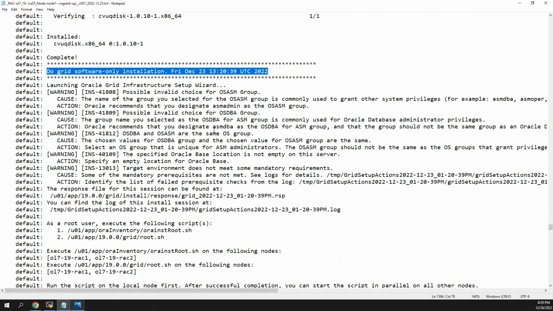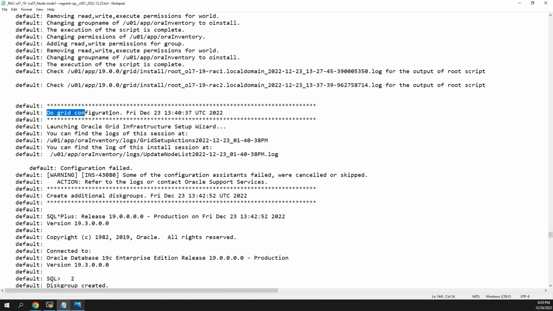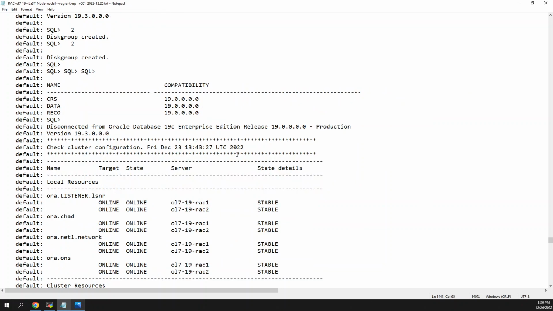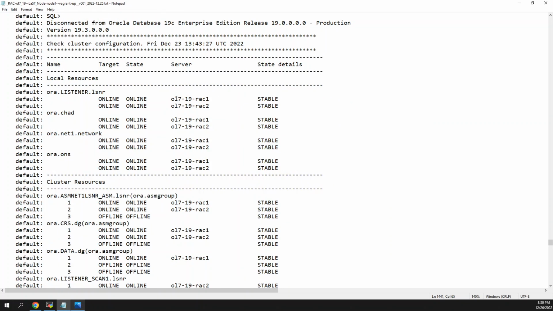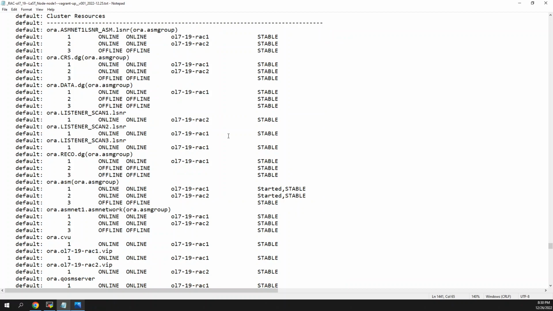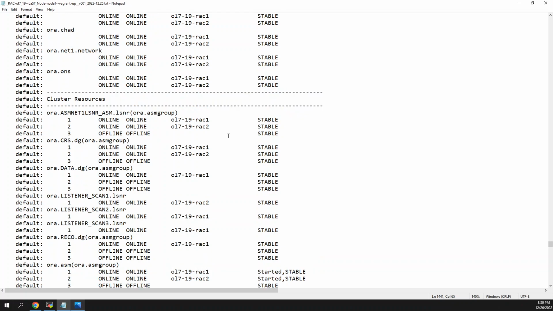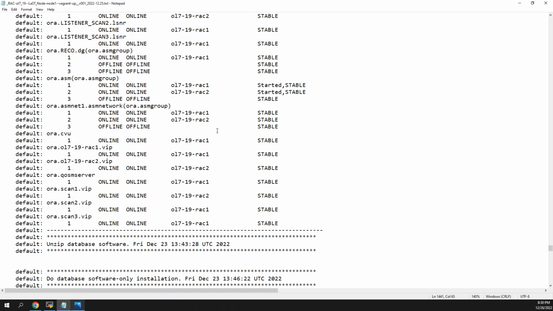Grid software only installation, Grid root scripts, Grid configuration, and then the cluster, which, as you can see, is running on rac1 and rac2.